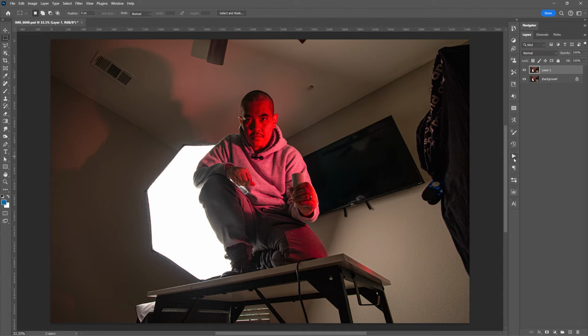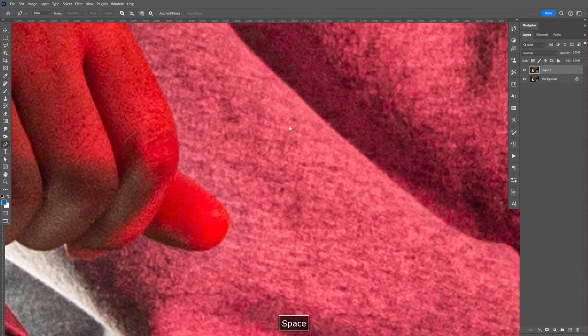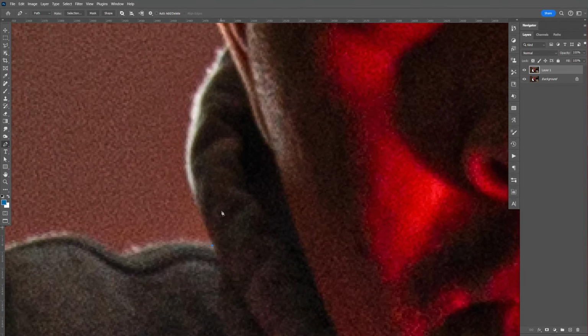All right, so I'm just going to go ahead and close this, and I'm going to crop this out by using the pen tool. Just go here, select the pen tool, or the shortcut would be the letter P. Just go ahead and zoom in, and I'm just going to make a point here.